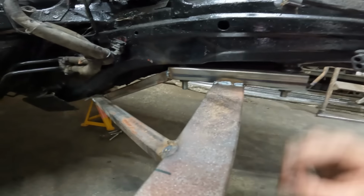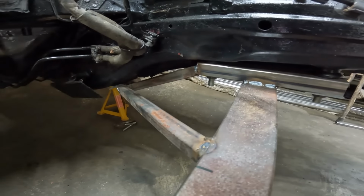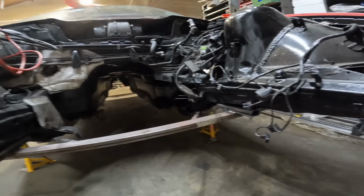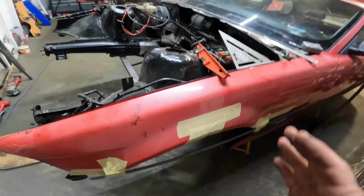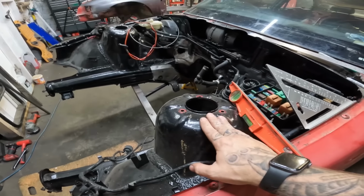Now, I'm not going to win any awards for the welding or the cutting of these bits and pieces. As long as they're nice and strong and they hold, I don't care. This car has got to go at 12 p.m. tomorrow afternoon, and it is already 9:30. So we've got a lot to do this evening, and very little time to do it. So the next step is going to be sorting out from that jig to the top of the suspension turrets.